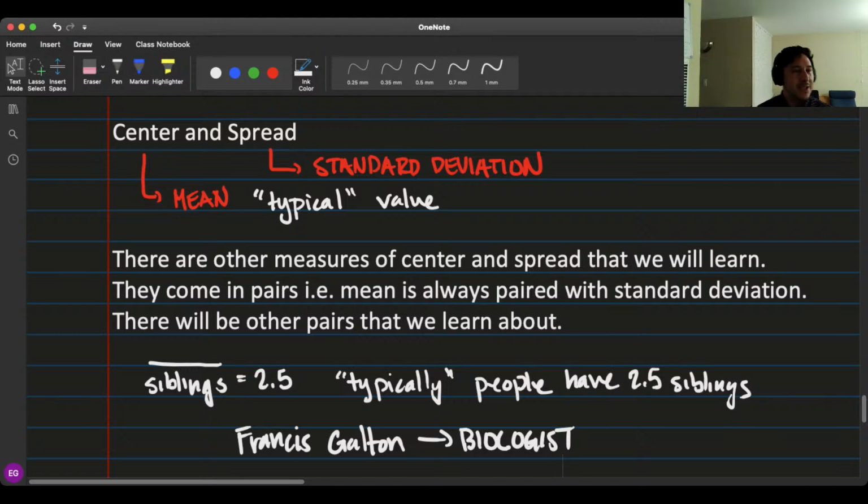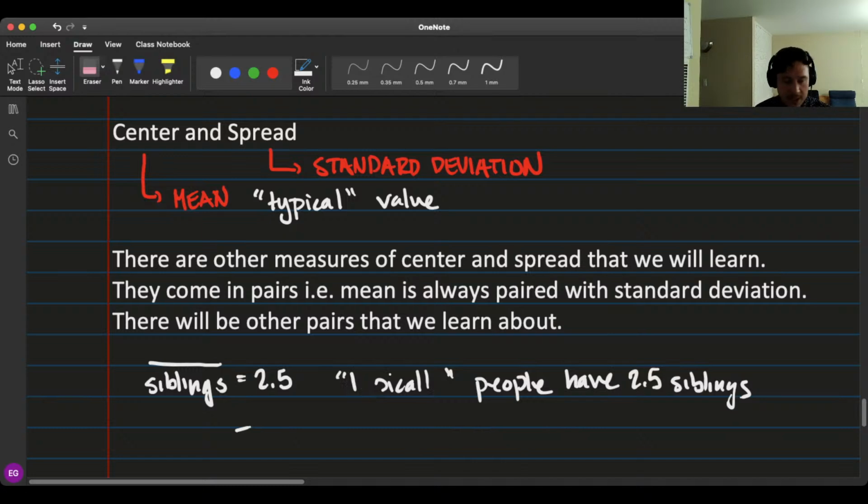Because this has been used to justify all sorts of stuff in the past. And I highly recommend you read about it. Go Google Francis Galton. He was a eugenicist. He said we should get rid of people of particular races because what's typical for them is lower or deficient compared to these other people. So the more you know, the more you can have a discussion about it with people who may not be aware of this. But anyways, it is very useful. It's also just sometimes been used to justify horrible stuff. Okay, so anyways, end rant.